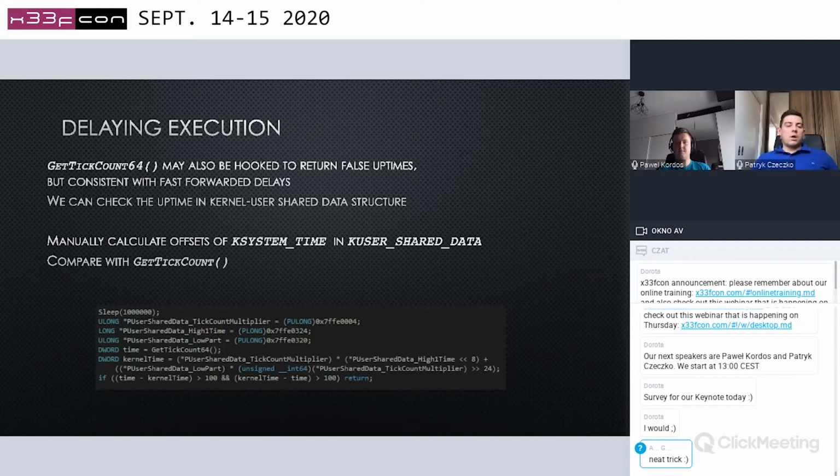If not, if our delay was fast forwarded, we will get a discrepancy in tick count. So for us, it's an indicator that the sleeping function was hooked, and some analysis environment fast forwarded our execution delay. So it's a good idea to terminate the application here.